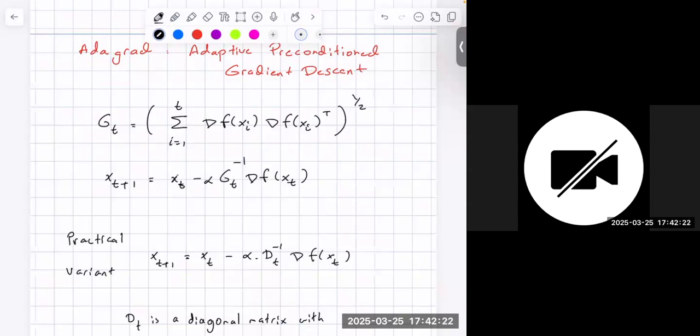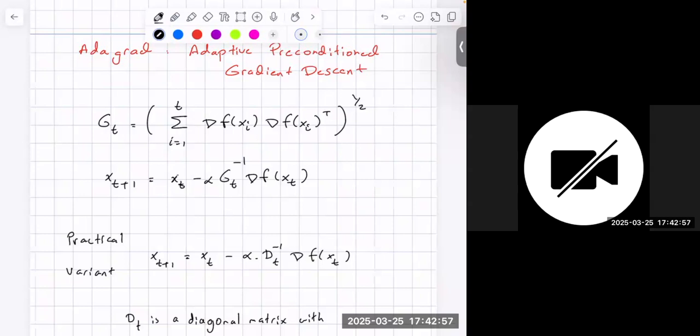How does Adagrad look like? So the idea in Adagrad is, we would love to have the Hessian, but it's too expensive to compute. But we keep computing gradients along the way. Maybe accumulate them to get a decent estimate of the Hessian. So what do you do? You take the gradient, you multiply it with its transpose. When you multiply a vector with its transpose, now you have a matrix, which is positive semi-definite, and nice, okay? So this thing is now a nice matrix.